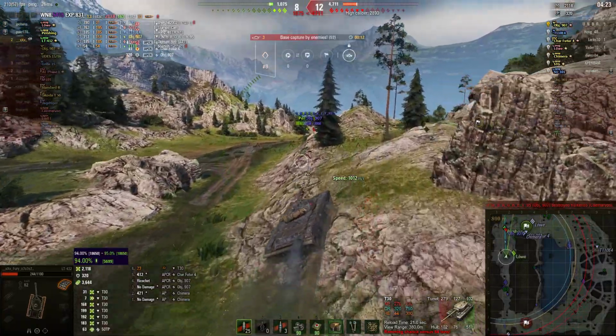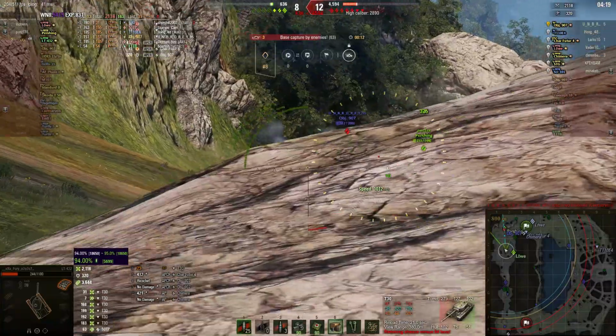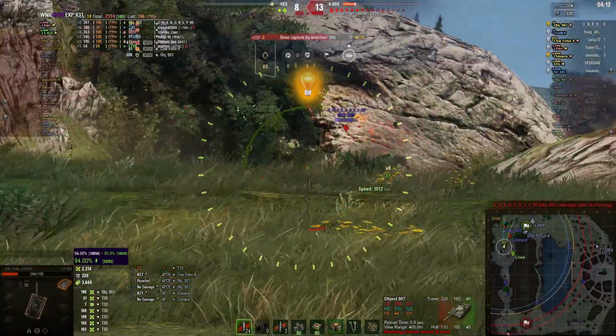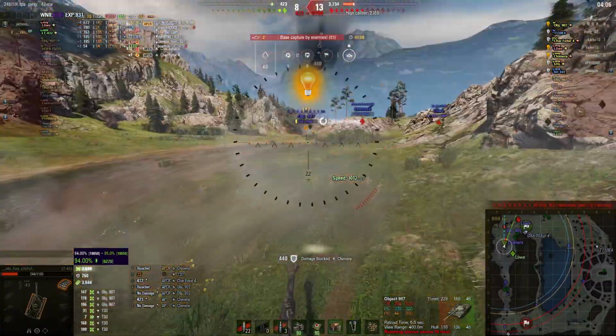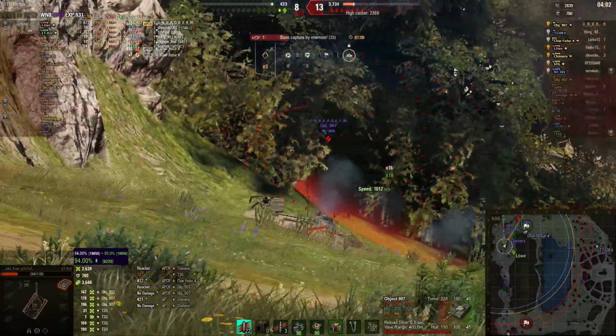And now there's a 907 pushing in, trying to take out some of the defending tanks that are getting the resets. And that means he's distracted, so Fury can get some shots in, gets a nice shot into the back of the 907. And he should get another couple of shots in. And he's got him down to 2 shots, I think. Get one more shot in. Yep. Now one more shot, and that's the 907 gone.